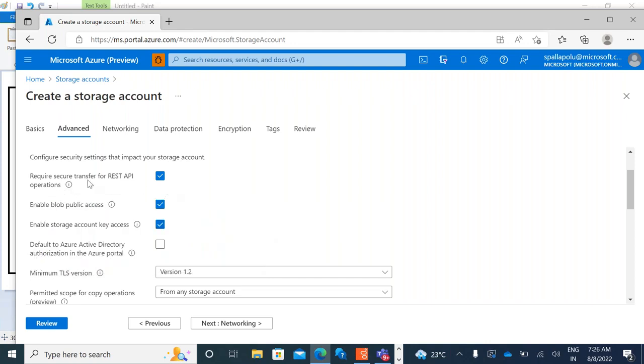So if you try to hit HTTP, it won't work. The data is very secure and you cannot connect through HTTP; you have to connect through HTTPS.